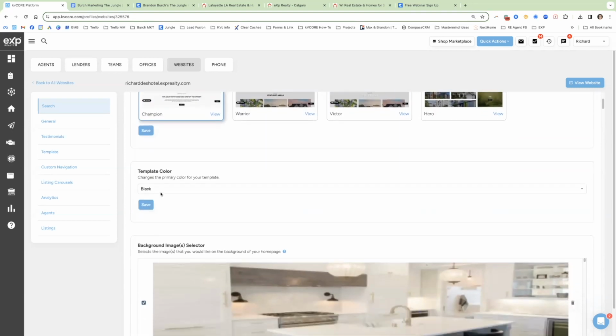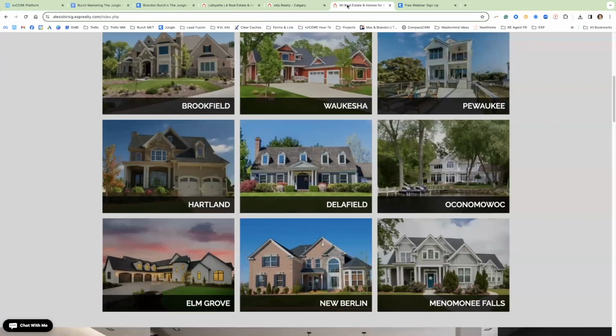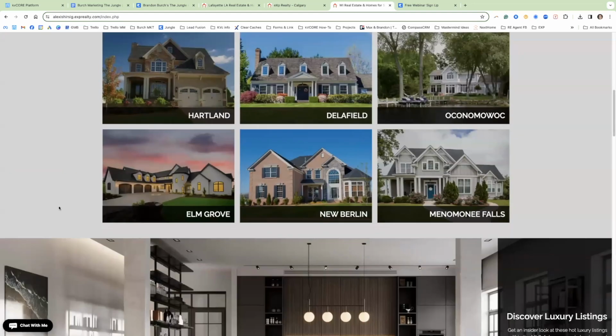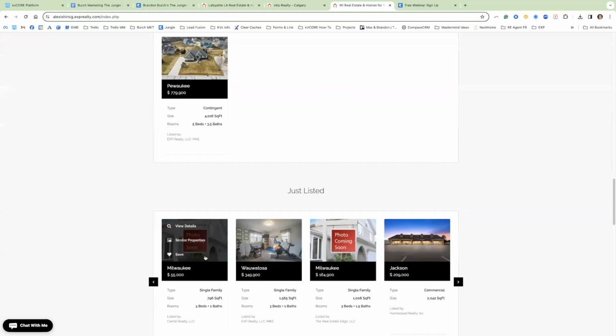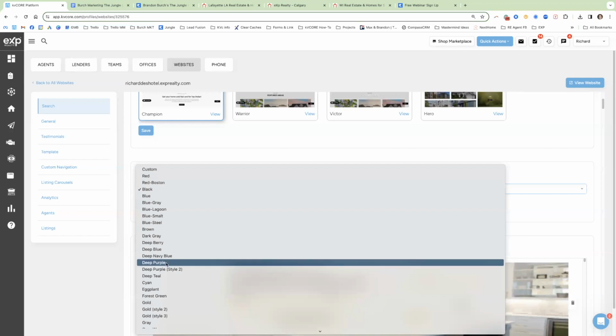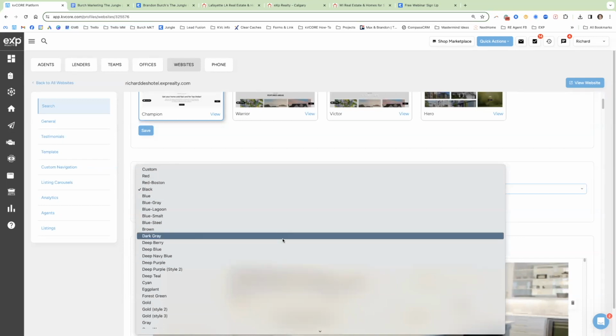Now, the next thing we're getting to do is pick the color layout of your website. The color is, you see how hers is black, the search bar. You see how the back of this widget is black. If I get down here to her listings, do you see how the panels right here are black? That is because she has black selected right here for her primary color. Whatever color you select, that's how it will show up on your website.